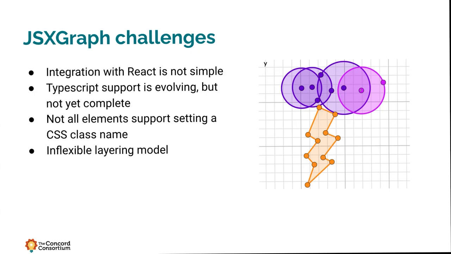In our case, the points that come from a table are not really something you can move around because they're fixed by the data set of the table. So we rewrote a lot of the built-in mouse handlers to support a different model of saying, well, if it's one of these points that's in a read-only class that you can't interact with, we're going to ignore the fact that you're clicking there, because what you really probably want to do is move the overlapping circle around in this case, or the polygon. So that was one area where things got a little more complex than maybe they would have to be.